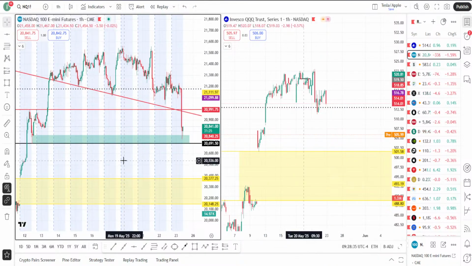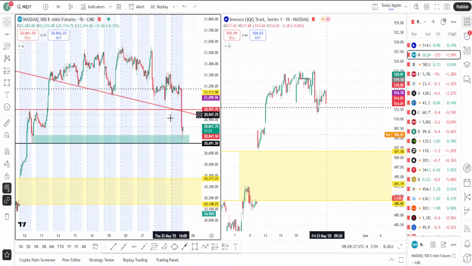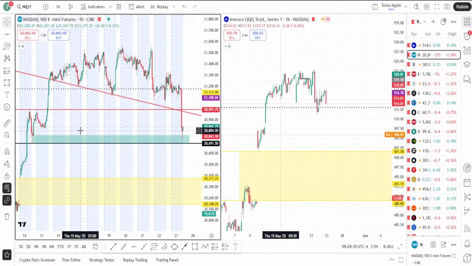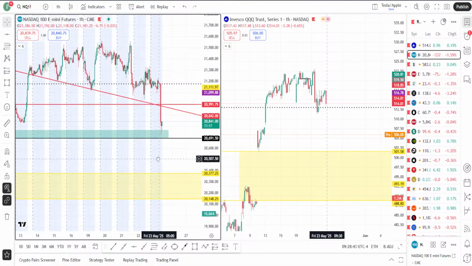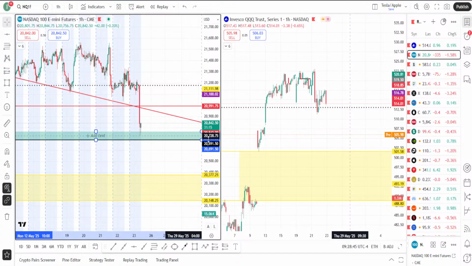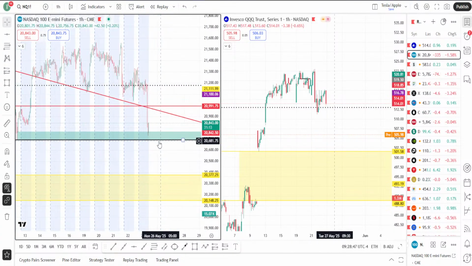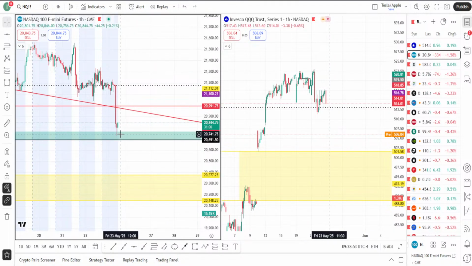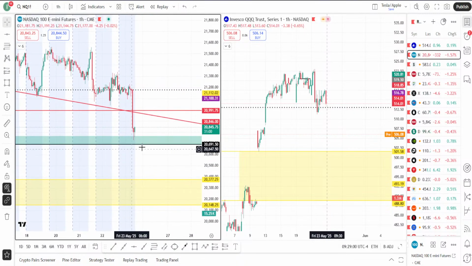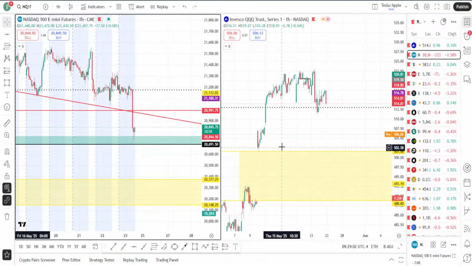So resistance. If I want to sell, I want to find resistance where I can sell at. If I want to buy, I want to find support where I can buy it. So with that being the case, we can wait for price to go up, let it do its thing. Most likely, because we gap down, we're going to go up at open, probably find some sellers as we go up, and then we'll look for some shorts somewhere up here.